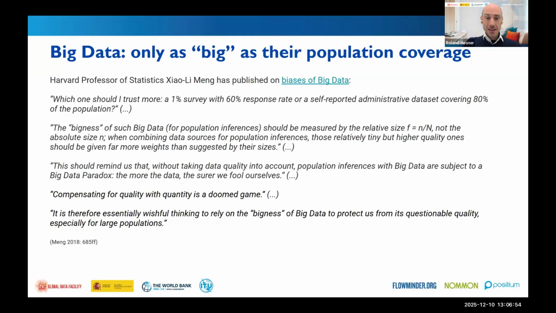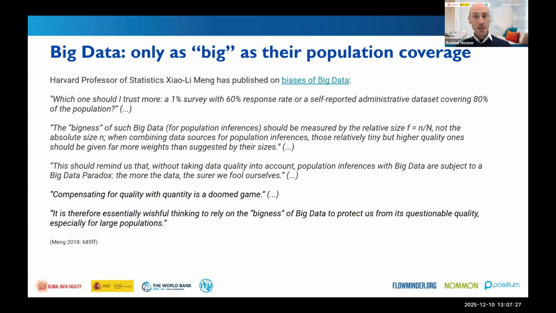Indeed, he argues that the bigness of such data is not about the absolute N, whether or not we have 1 million or 3 million or 5 million data points or IDs in our data set, but about the relative size of that data set regarding the population, the big N. One of the countries that we work on at FlowMinder, that I work with, is Ghana, a 30 million country, 30 million residents.